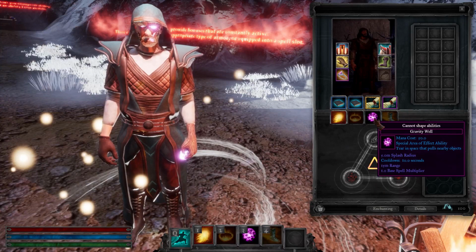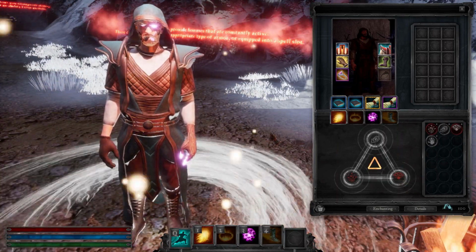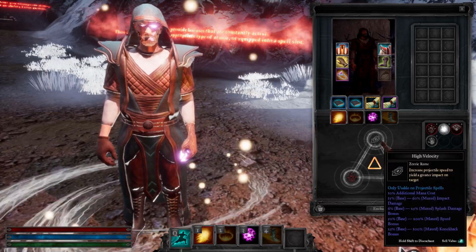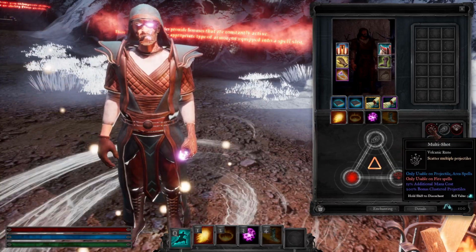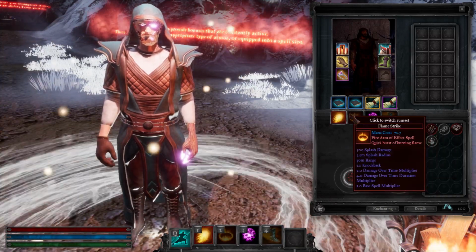This one here, not so much. It's a gravity well. It pulls objects and people in towards a central area. It's kind of like a small singularity from Mass Effect or something. But it's really good for grouping enemies before taking them out, especially with a flame strike.